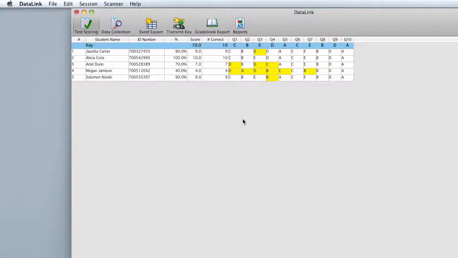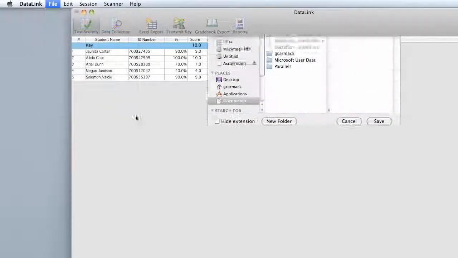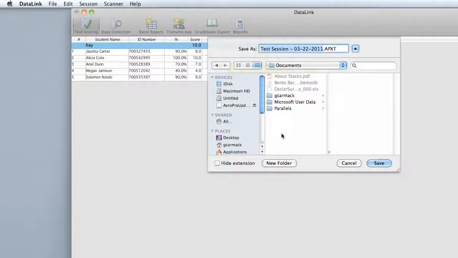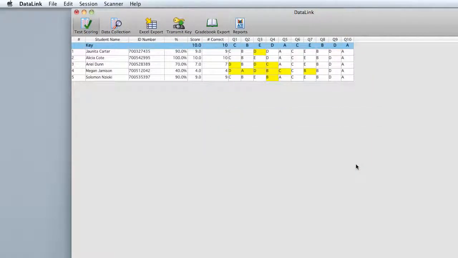So what you want to do now is save the session, and you can give it a unique name. By default, it does this name with the date. Make sure that it says Apperson file extension name so that you know this, and then save it either to your flash drive or the desktop, or if you logged into your personal drive, wherever it is that you want to save it. Now you can take this test session back to your computer and manipulate the data, play with it, look at it, do whatever it is that you need to.